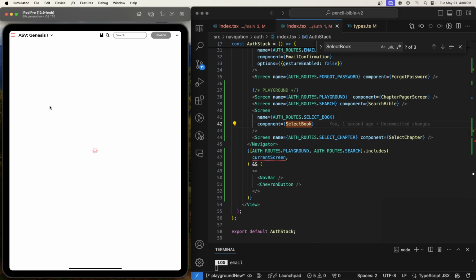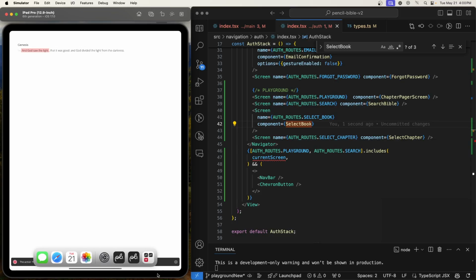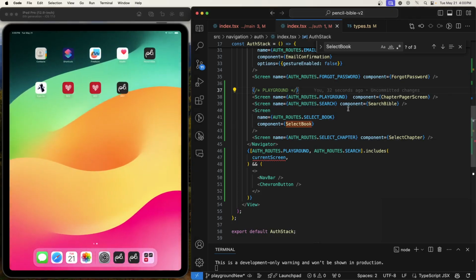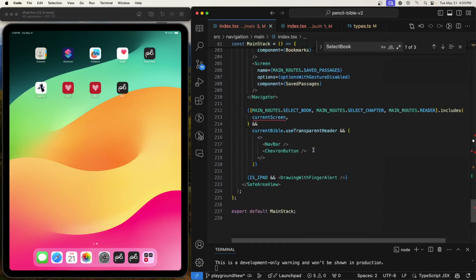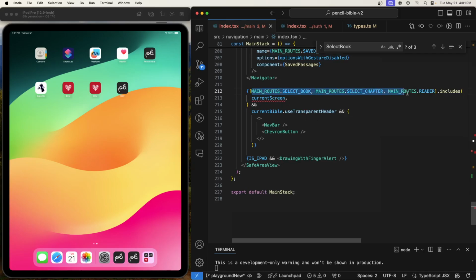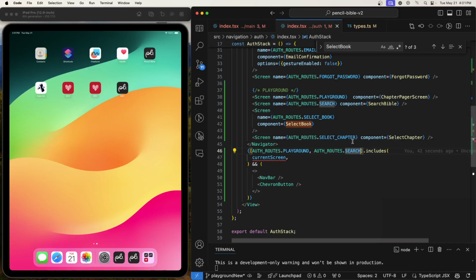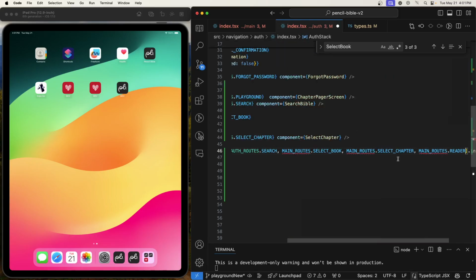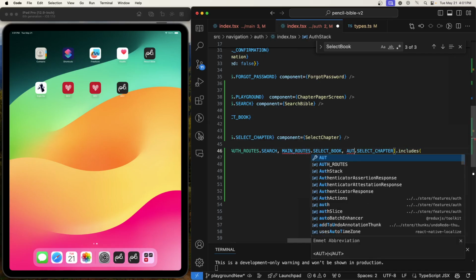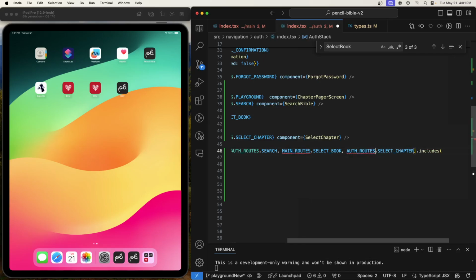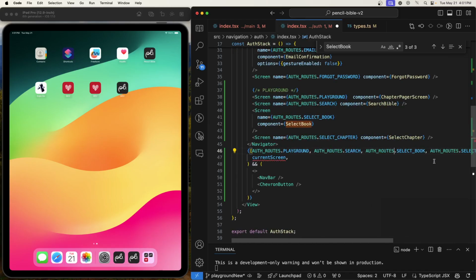I guess I didn't even need to get here to do that, but we'll see what happens. Okay, so we will also need select book, select chapter, and reader. Or playground is actually reader, so we don't need that. Very cool.